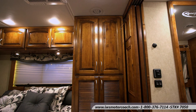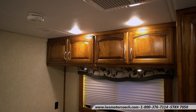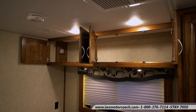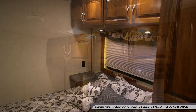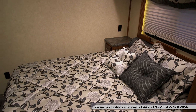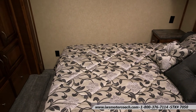Here on top of the bed, not only is there a lot of storage, there's also great lighting — notice the reading lights above your head. All this makes a difference when you're trying to enjoy yourself out on the road. There are also dual nightstands on each side of the bed so you have a place to set a water bottle or your cell phone, and there's an outlet so you can charge your cell phone at night.